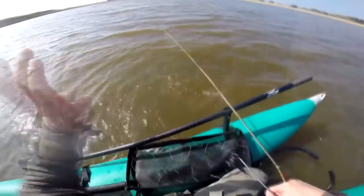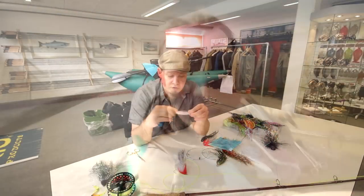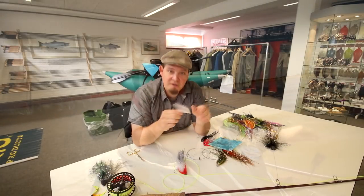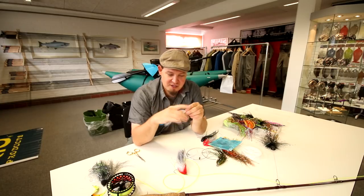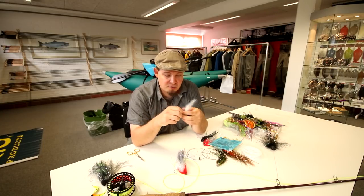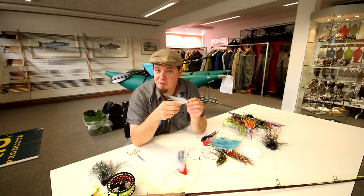Now that we have discussed the gear, I'm going to go a bit more into the flies, because the flies, as I said earlier, are very, very crucial. It's a key element to fishing for pikes. There are a lot of different flies out there, and I have numerous different flies on my YouTube channel here. So if you're looking for inspiration, simply browse around on my YouTube channel.